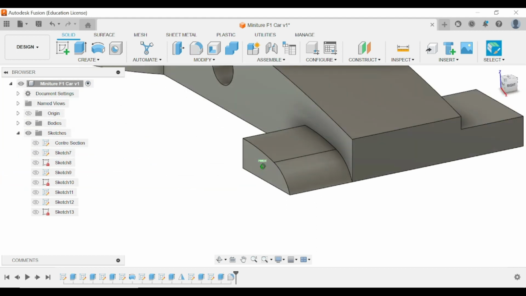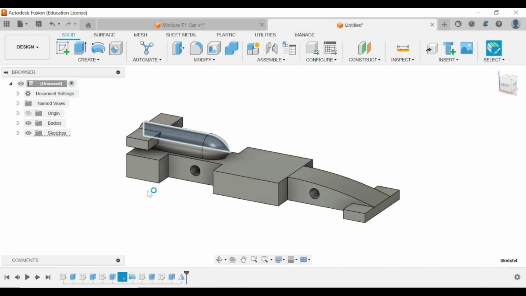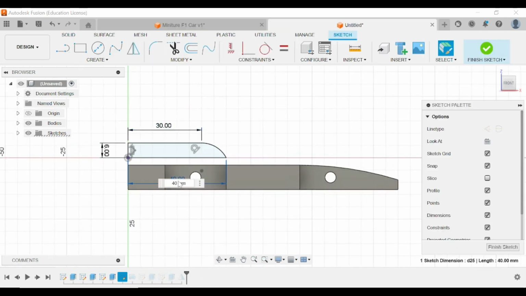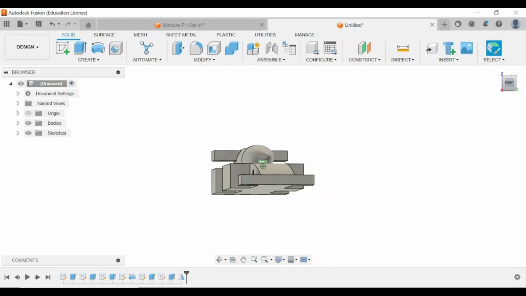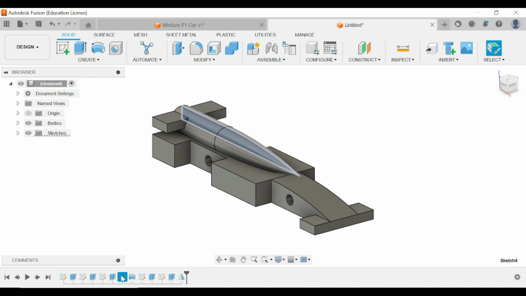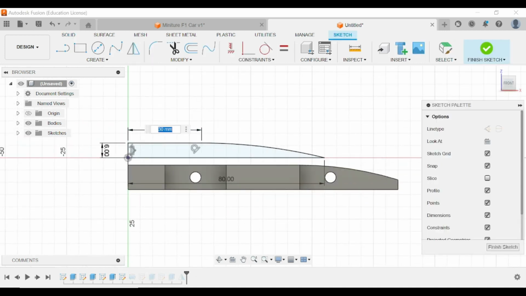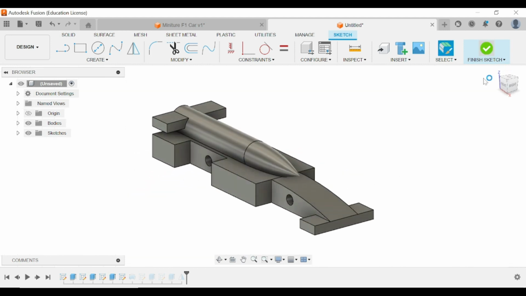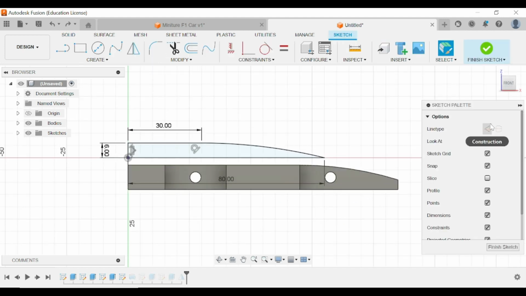And then you would do the same to the other side. You go back to the center section and you can make this longer. So maybe I want to make that 80. And now I have this kind of weird thing right here. Maybe I want to make this one 50, just like that. And now I've just edited that. So you can do stuff like that. Whatever you want to do with your car design is up to you.